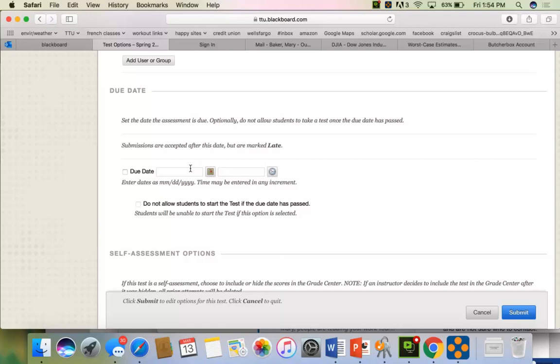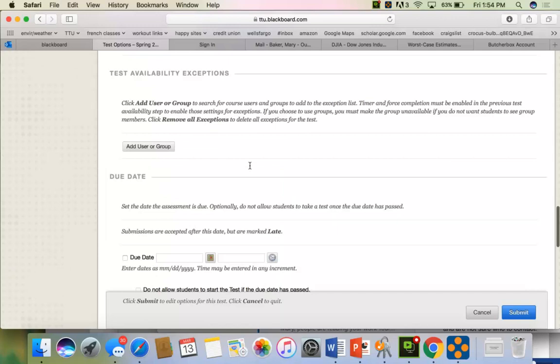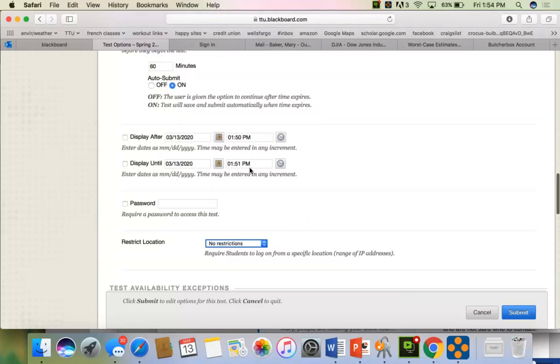So that's a possibility. It's also a possibility to give them a time range, which is what I often do, especially in my graduate classes. So I might say the test will become live at 4 o'clock in the afternoon and you must submit by 10, but you only have an hour and a half. So in that case, the due date would be whatever the date was at 10 p.m. And the display would run beginning 4 or 5 or 6 hours prior.